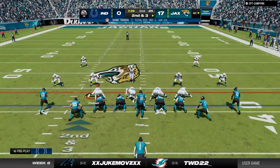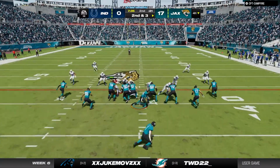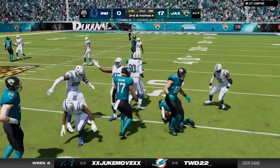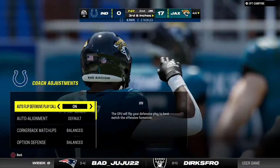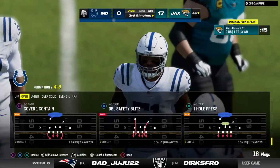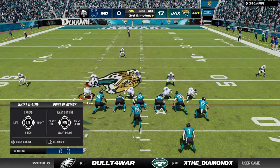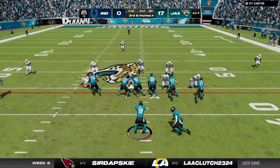Second down and 3. A give to Etienne running right. And he'll get about 3 here up to the 44-yard line. So if you've been playing defense in this one, there's a little bit of the good and some bad because they did give up the touchdown run to him earlier but shut him down otherwise. Outside of that, you're exactly right. I would say they've contained him very well.